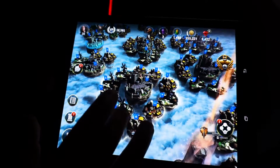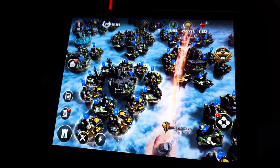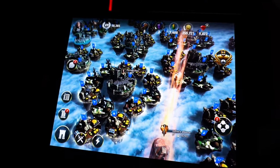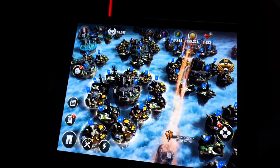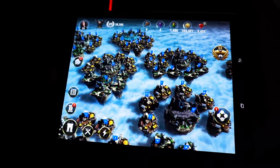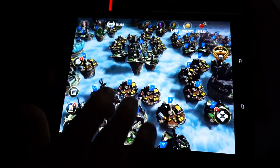Now, what I do like, though, is that this screen, the AMOLED screen, is far more impressive to the naked eye. This is way better looking than what I've been looking at on my phone. So it's very pretty, and I give it high marks for that. So I'm going to give it a 10 out of 10 for its graphics, its prettiness there, and I'm going to give it more of an 8 out of 10 for performance on Dawn of Titans, which is a graphic intense game with a lot of small moving people and parts in it, and special effects, of course.